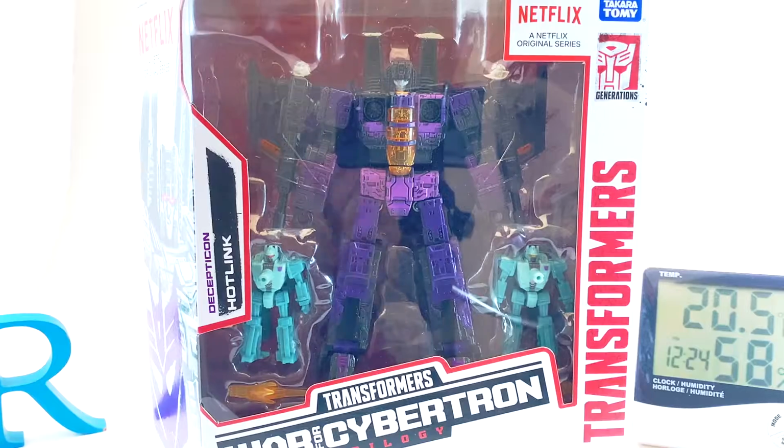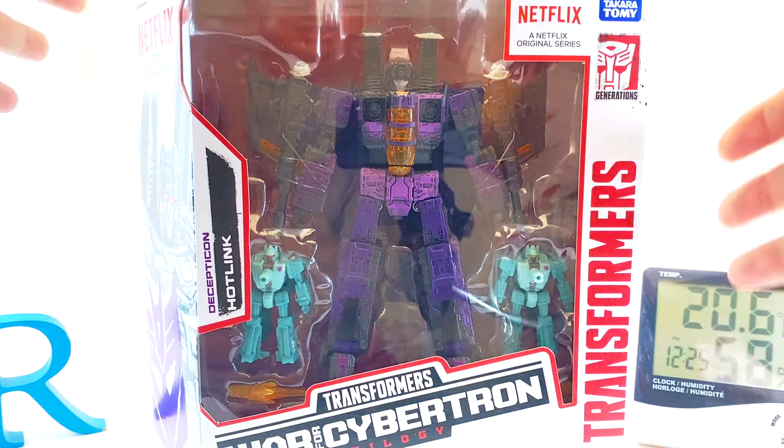But so I have the three pack seekers. I have Thundercracker, Skywarp, and Starscream. I have Red Wing. I haven't yet reviewed that or looked at that. It's going to be featured, I think, on GSTF3. This show, Fridays at 6 p.m. Eastern Time, U.S. Eastern Time in the U.S. and Canada and everywhere else. Today we're going to take a look at Hotlink. And so that rounds out our 8 Siege Tetrajet seekers.